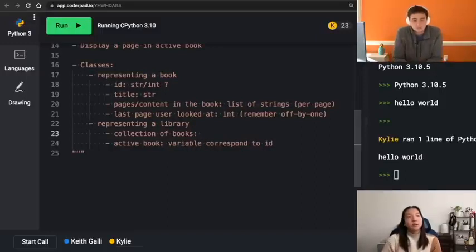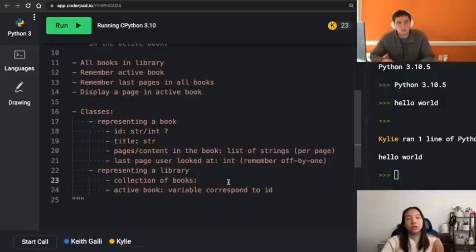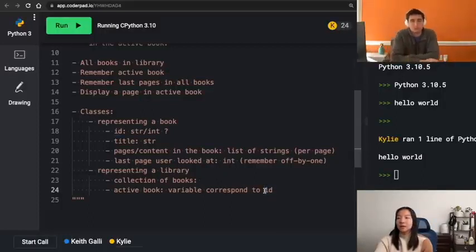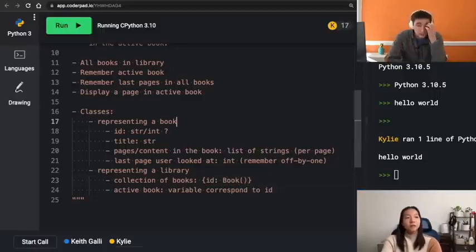And then this collection of books, so when we display this page in an active book, I think this might have an advantage being some sort of lookup table, because we have a certain sense of an ID, right? And I think what could make sense here is having the ID correspond to the book object that we define up here. So this could be a book object, right?